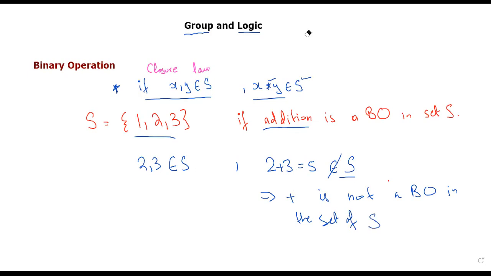Now again, I repeat. In the previous classes, I had been saying that we need to check 6 properties. For now, just know whenever you have to check, you just check this property, that is the closure property. We will refer to that as well, but let's start off with a new beginning. We are talking about the topic groups and logic. We are done with the logic part already in the last class. We'll talk about it later. Here we're talking about groups. We did not start any discussion about groups yet. We are only talking about what a binary operation is. Okay, so are we clear with binary operation?